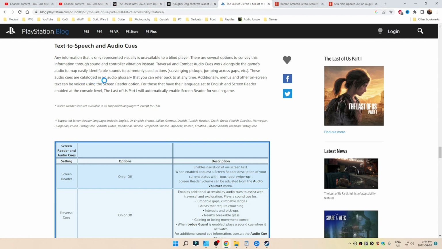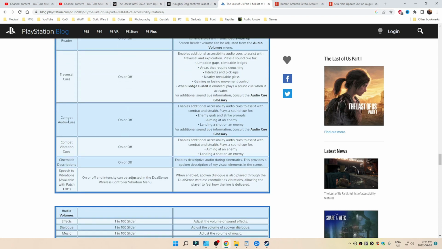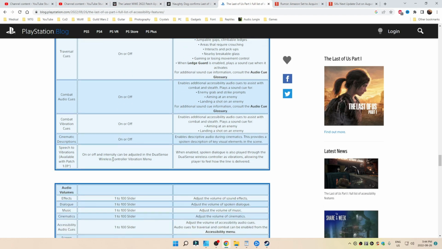Additionally, menus and other on-screen text can be voiced using the screen reader option for those that have their language set to English and screen reader enabled at the console level. The Last of Us Part 1 will automatically enable screen reader for you in-game. And here we go: screen reader, on and off; traversal cues, on and off; combat audio cues; combat vibration cues, for the kinky. Cinematic descriptions, whether or not you want those on and off. Speech to vibration available with patch 1.01.